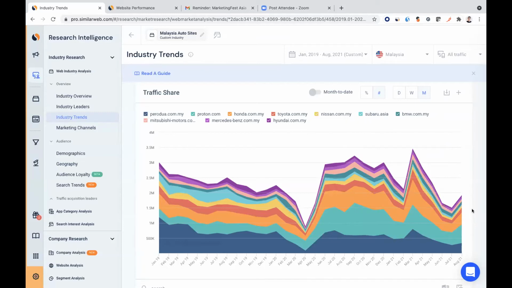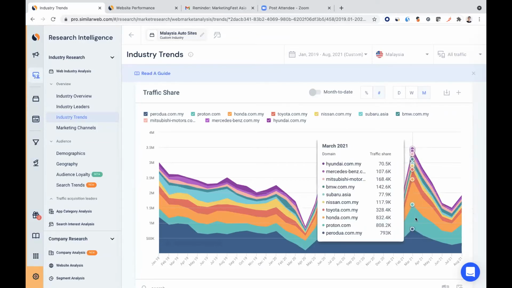So from here, some of the initiatives that we can see, I think we all still remember, the government rolled out 0% SST to help boost the sales of cars. And we also started to see a lot of car brands reactivate their marketing campaigns. So from May onwards, their traffic started to increase again, and even higher than the situation before the pandemic.